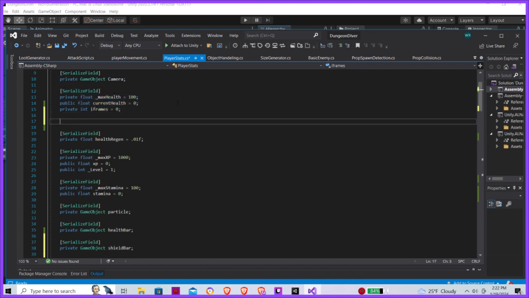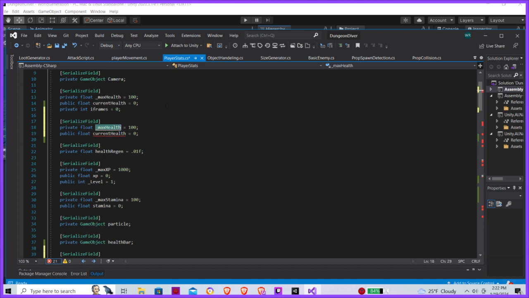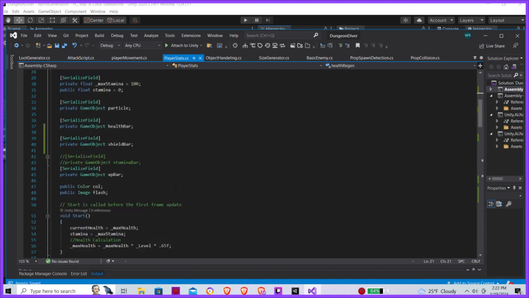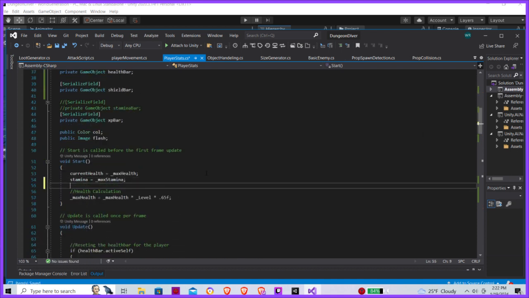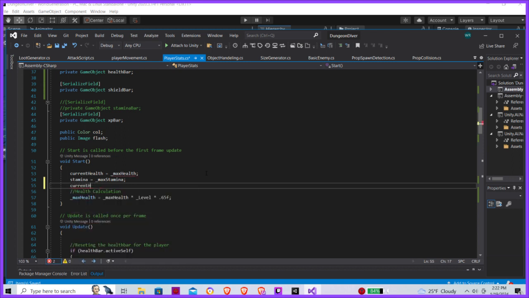Take me this, because basically everything here I can utilize. It'll be underscore max shield, and then current shield. And then current shield is equal to underscore max shield.